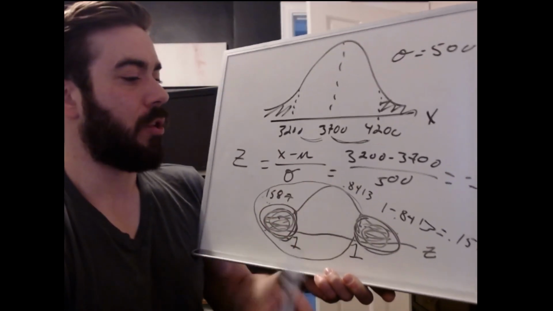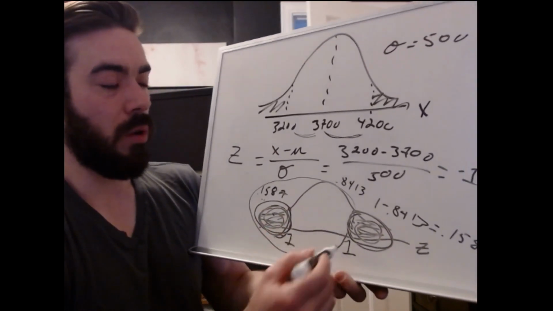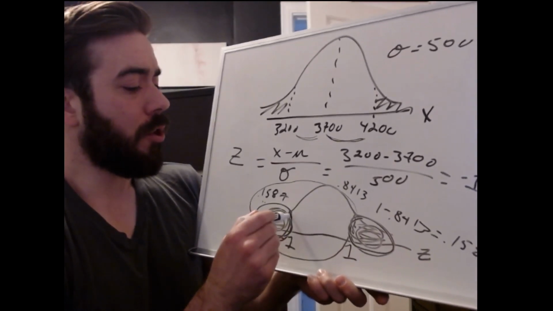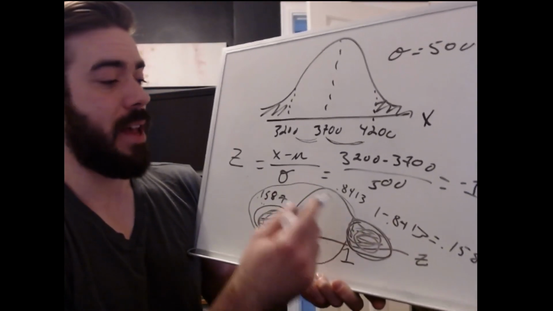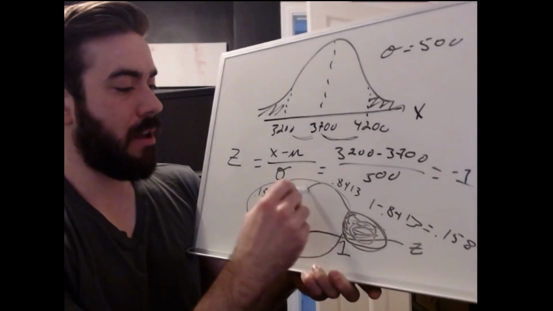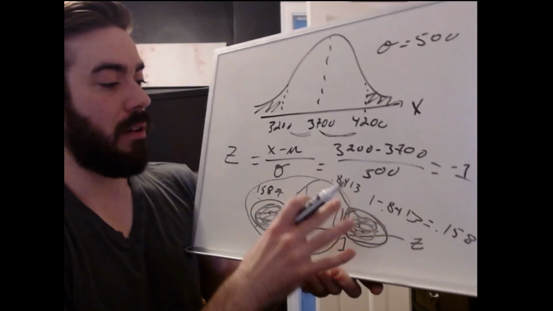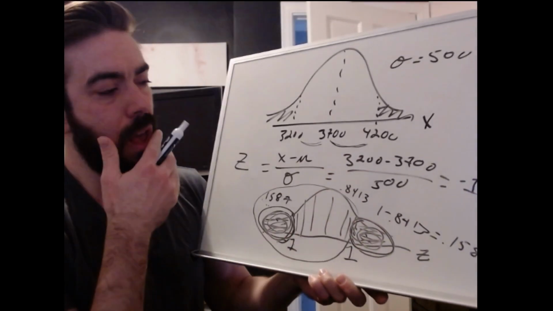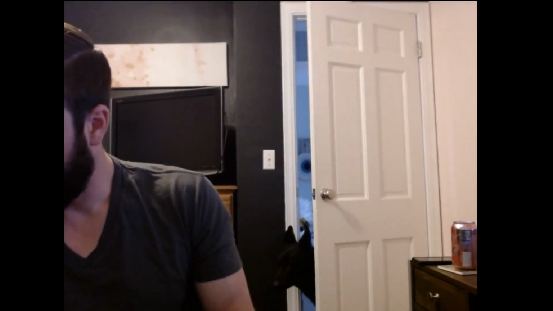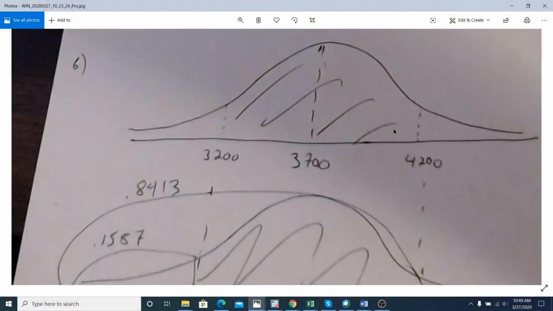Now in the answer key, I showed you a different way of doing it, which is if these weren't exactly the same, you could have found the area in between them, and then to find the area in the tails, subtract that from 1, right? So there are multiple ways to do this one. All of them will lead you to the same answer, which is 0.3 something, that you can see in the answer key. Okay?